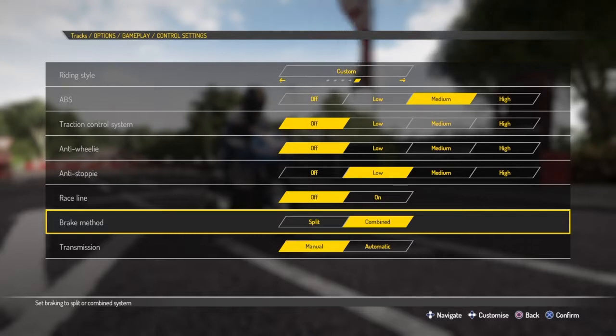So always turn that off. Our brake method, I'm on combined at the moment. I'm thinking of going to split, but now we'll see when I finally get that nice lap in that puts me comfortably on the nice part of the leaderboard. I will probably change to split, just to see if I can get used to it, because I quite like it in real life when you see them sliding into Parliament and places like that on the back brake.